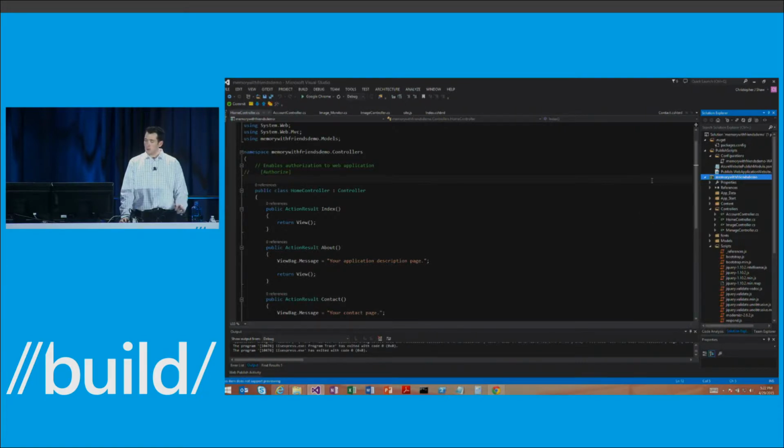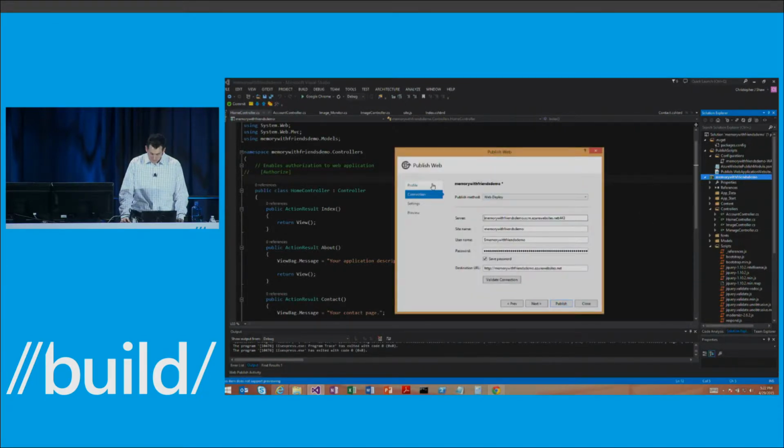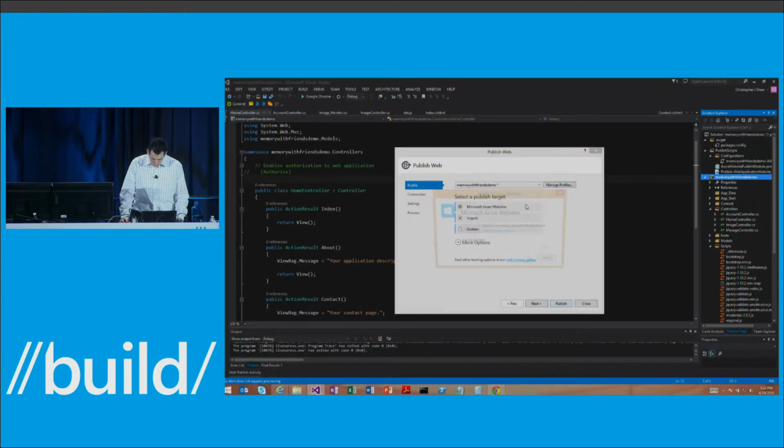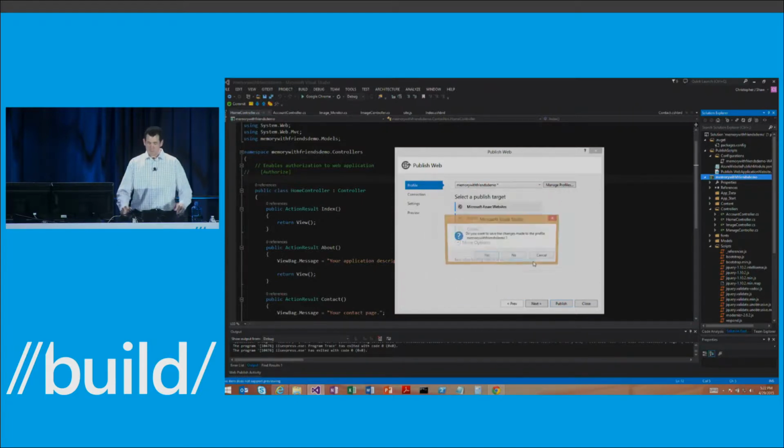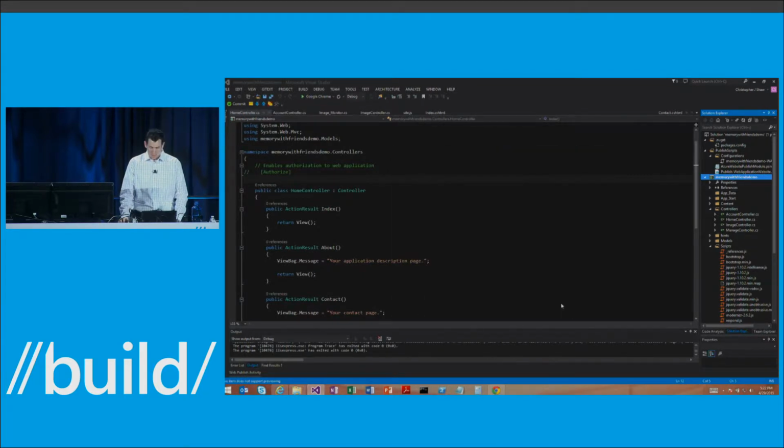Using Visual Studio or all the IDEs, they're integrated fairly well into publishing. So I can come in here and I can actually say I want to go to an Azure website. I'll log in so you can see it's my username that I signed into the portal with. It'll actually look up all my websites, and I see Memory Friends Demo, and hit OK. That'll download all my publishing files, which allows me to connect to Azure. And I will publish.